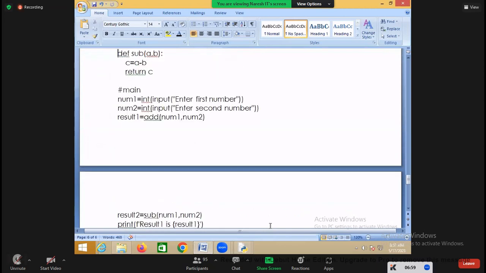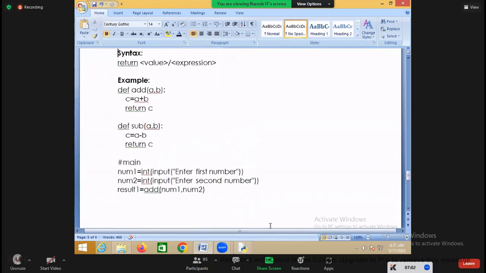Please try to understand the difference between return and print. Generally functions will not print, because a function receives, performs, and then returns a result. That returned result is used by the caller to perform different operations. He may print it or do some other calculation, right?